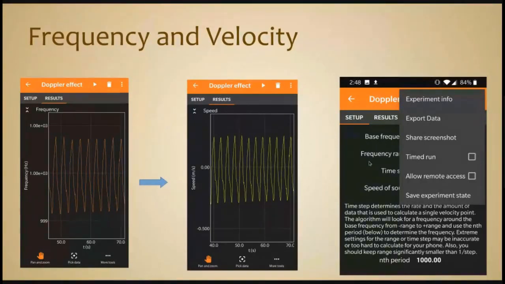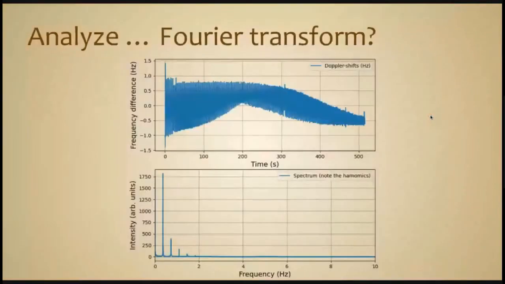Of course, if you say, no, I would like to do something a little more advanced, I'm not happy with this, I need a more precise value, then you export data, and then you Fourier transform it. So what you see here is basically a small program that I have written. Here is the data that I have recorded, and I took the Fourier transform of the data.